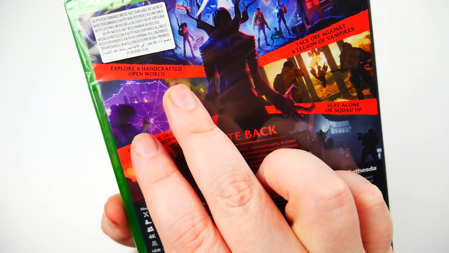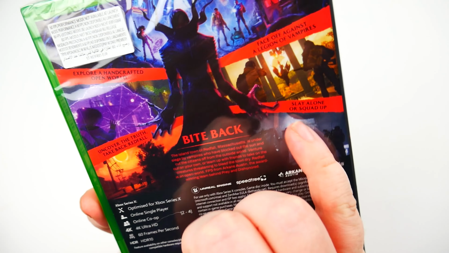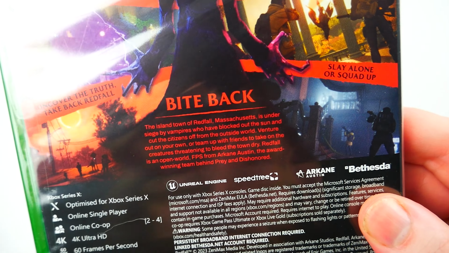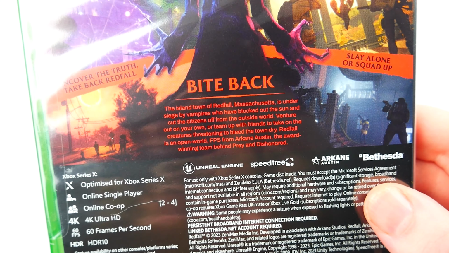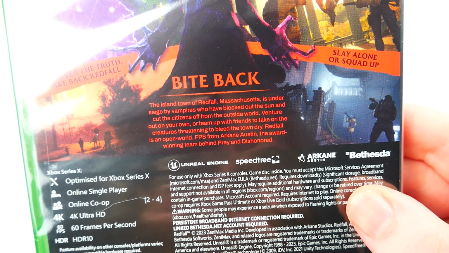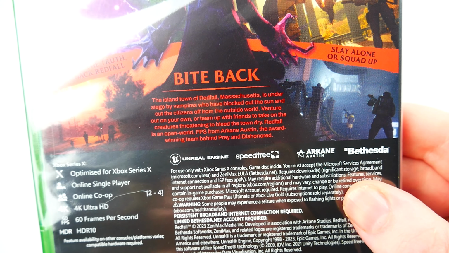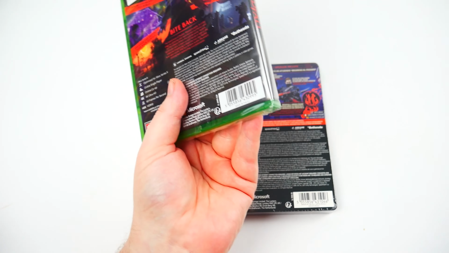Explore a handcrafted open world. Face off against a legion of vampires. Uncover the truth. Take back Redfall. Stay alone or squad up. The island town of Redfall, Massachusetts, is under siege by vampires who have blocked out the sun and cut the civilians off from the outside world. Venture out on your own or team up with friends to take on the creatures threatening to bleed the town dry. Redfall is an open-world FPS from Arkane Austin, the award-winning team behind Prey and Dishonored.